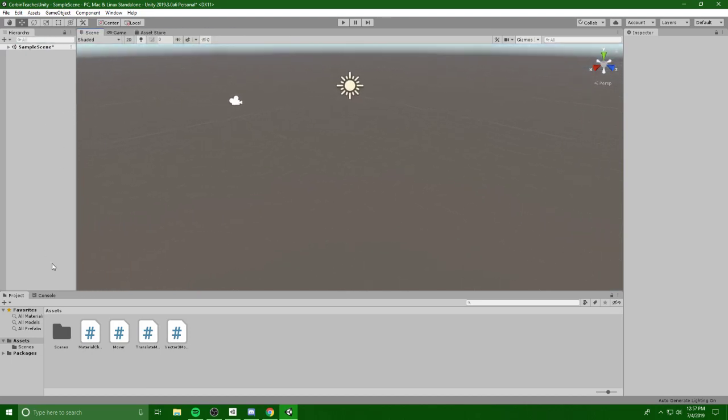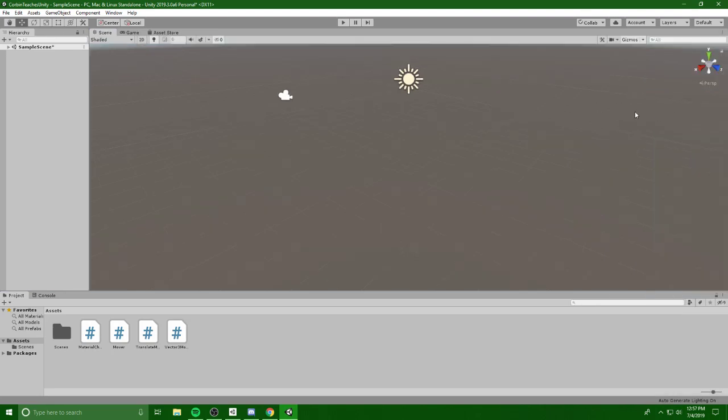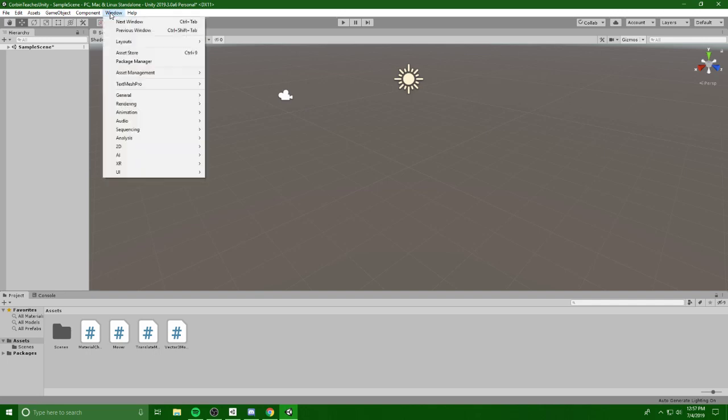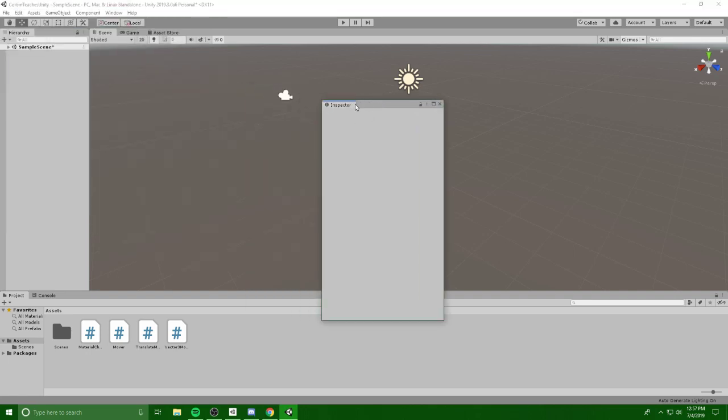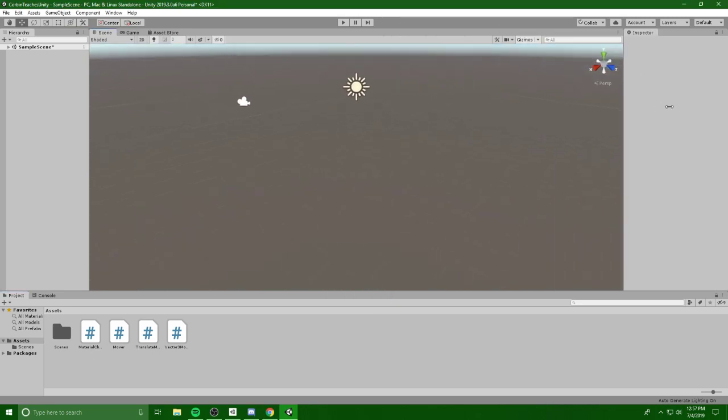After you check things out, console, project, inspector, let's say you accidentally closed one. For instance, I closed the inspector tab. To get a tab back, you go to Window, look for the tab you're looking for. In this case, I'm looking for Inspector, which would be found in General. Then I press that, and boom, there it is again in its own window. Just drag that back over here, and everything's back to normal. And if you ever don't know what you did at all, you can always go to top right up here, which is your layout. Then you can set your layout. I typically play in default.